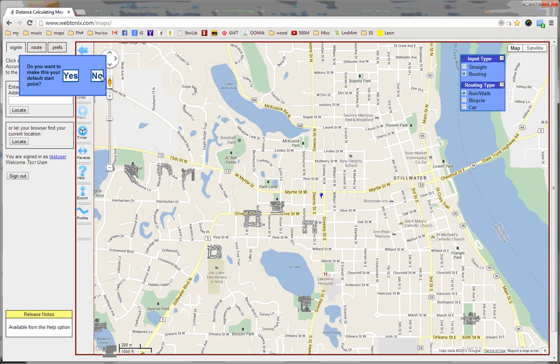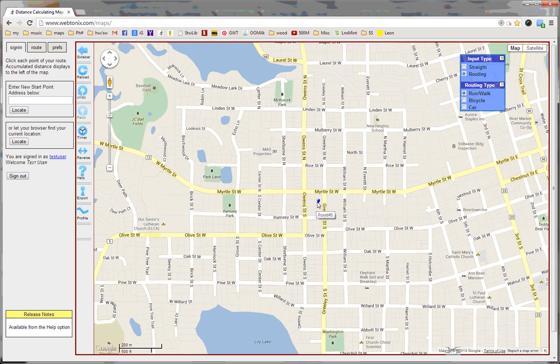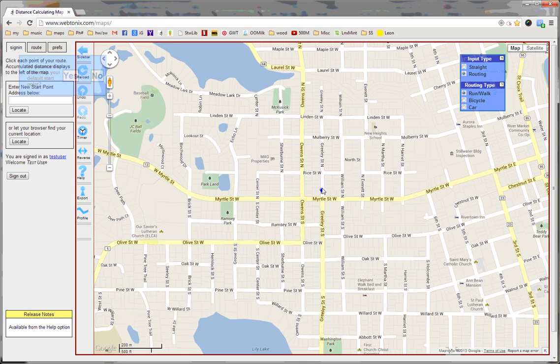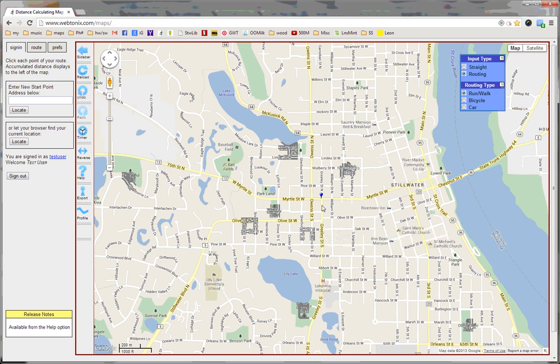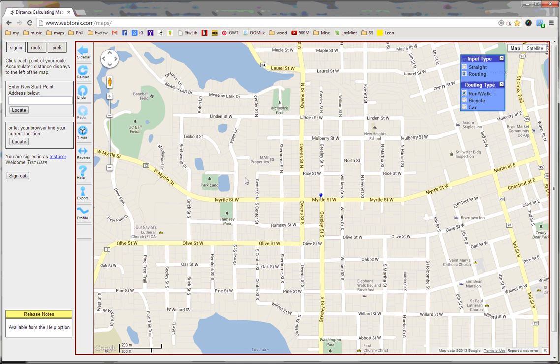I'm going to say no because I want to actually have the starting point be in the street, because I like to start in the street. Now I will say yes, I want to make that my new default start point. Now if I reload the map, it brings up my starting point right there where I put it last.